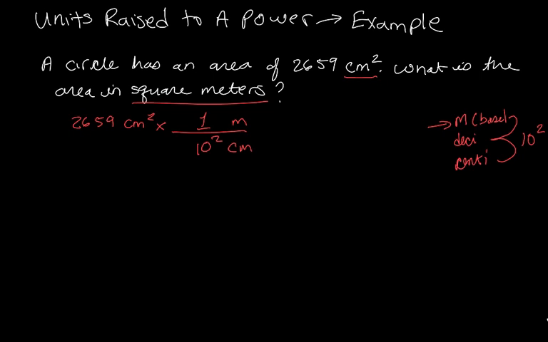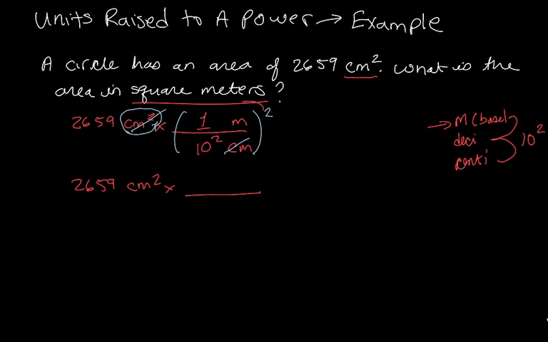Now you would think, okay, now let's cancel out the centimeters here, and we're left with meters. The only problem is you can't do that because this is square centimeters here, and here this is centimeters by itself. So in order to be able to cancel out, we must square the entire thing. So this gives us, if we rewrite it, a value like so.